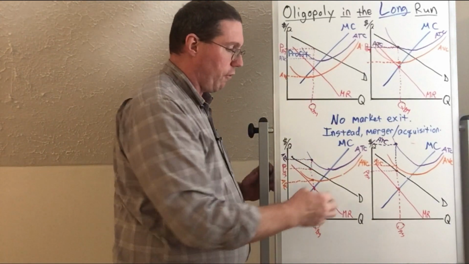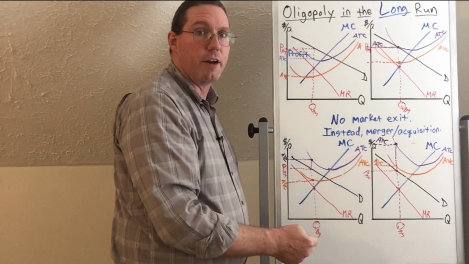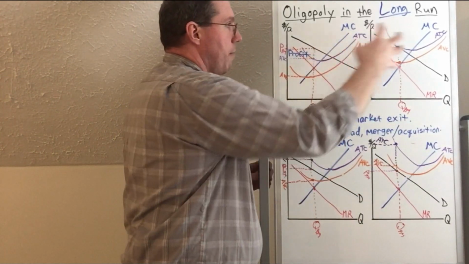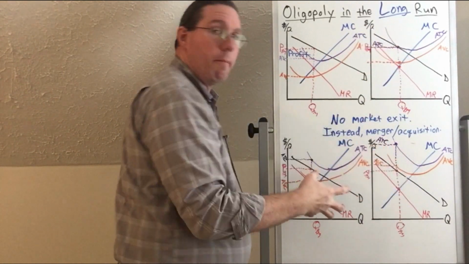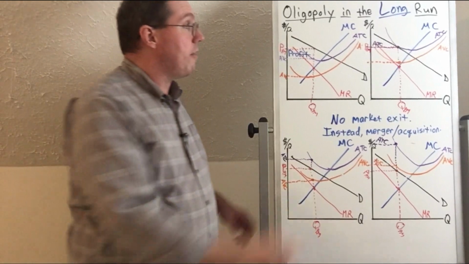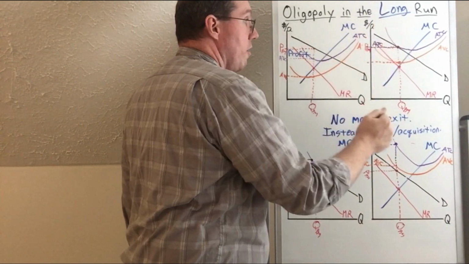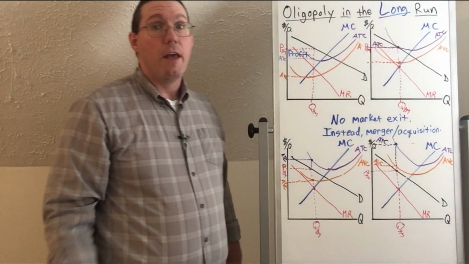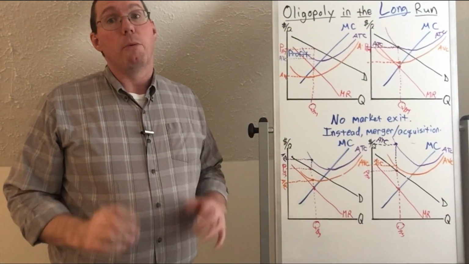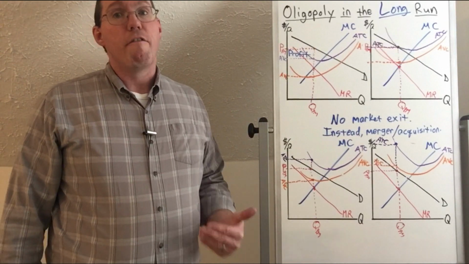It'd be very difficult for a firm in this situation to get enough money to buy this company over here. More than likely, you're going to get this company or this company buying these companies and then becoming larger. Now, that's not to say that two of these can't merge together. That's fine. Or one of these and one of these, or two of these could merge together. That's fine too.